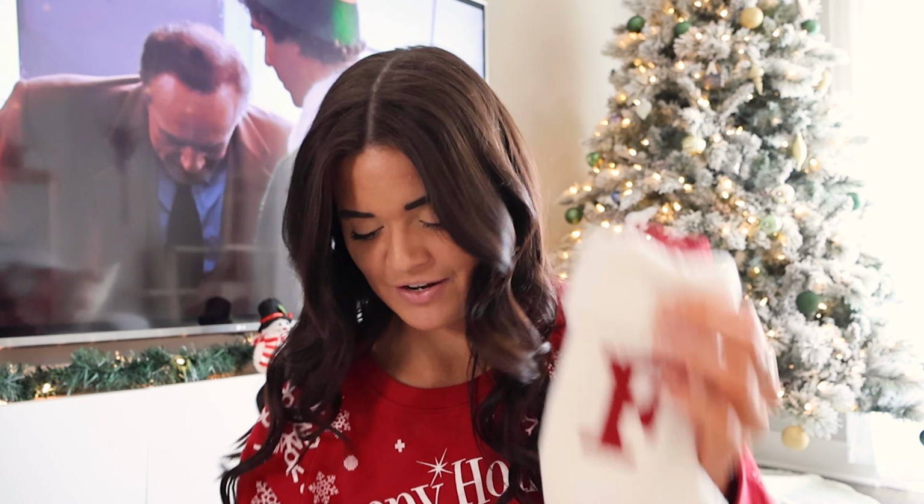So we need to get those hung this year, but I have a K for Katie. T for Tums. Let's see, and then I had a chinchilla. She did pass away a couple years ago, but we love to put her stocking up anyway. So this is for Luna, our newest addition, Freya, and then of course, the ever so sassy Maddie, which I'm sure you've seen many times in my videos. But let's go ahead and get their stockings hung so that they can get ready for Santa Paws this year and get all of their toys and all of their cans and churros.